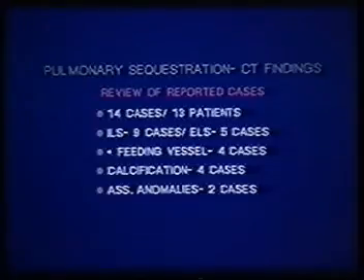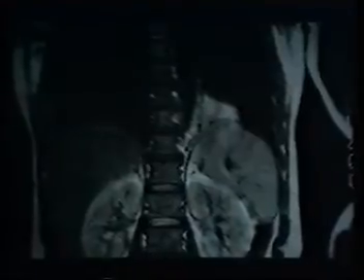And so this is the case that he sent me. And I think you can see that there is a density at the left lung base here. And I'll show you the corresponding MR, and sure enough, there is a vessel. It clearly is arising from the distal aorta above the diaphragm, very much, if not exactly analogous to the image I showed you a second ago. And there are these bronchial-impacted airways in the left lower lobe that have fluid within. And so I said, well, this is a particularly easy case. I can't imagine why he had any difficulty at all.